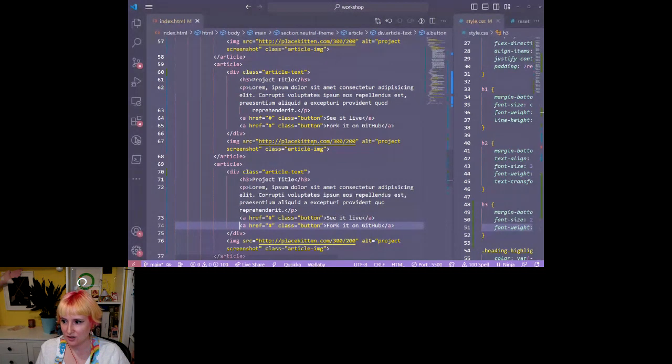Cool. Okay, so now we're going to actually style up these sections. We want to make the image sit next to all the text, and we're going to do some clever things with Flex again. Option key on the Mac. Awesome. So Option and your arrow keys to move lines up and down.